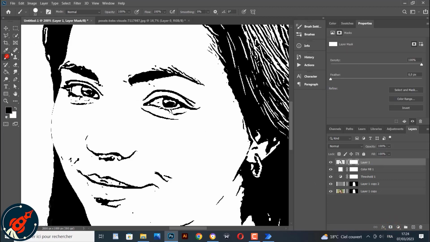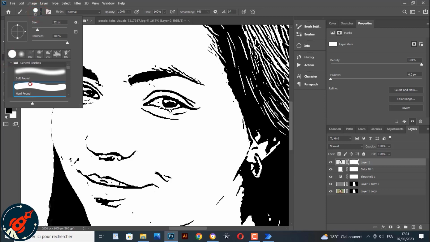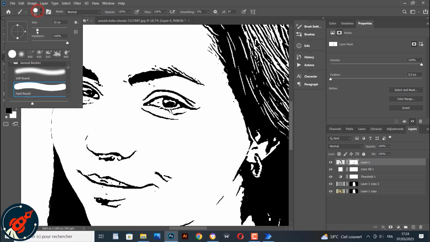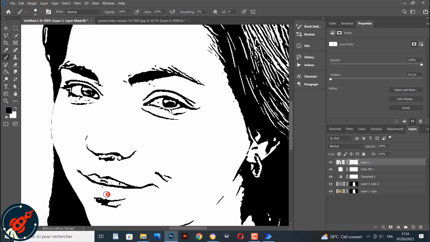So like you can see, we create the layer mask, we use the Brush tool, the hard round type of brush, and using of course the black color, we continue eliminating and removing any parts from the image we don't want to disturb our design. So we try to remove these little black points.